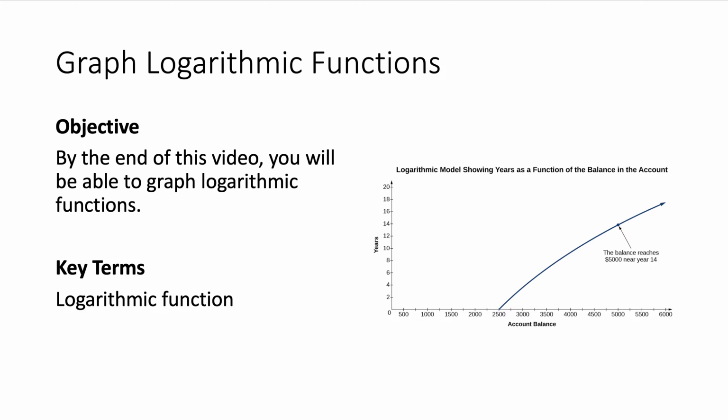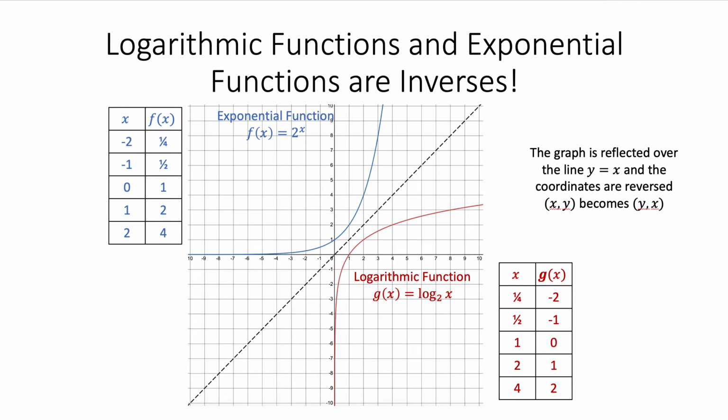About how to graph logarithmic functions. Remember that logarithmic functions and exponential functions are inverses. Look in blue here, we have the exponential function f of x equals 2 to the x graphed. In red here, we have the logarithmic function g of x equals log base 2 of x. Notice that this graph is reflected over the line y equals x.